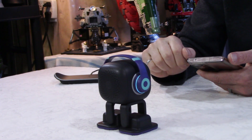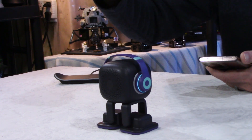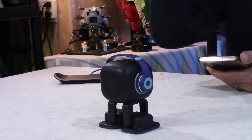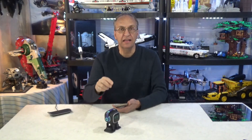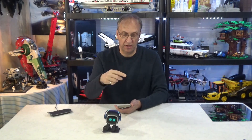Now he's moving around, but I'll try to move him facing the camera. For example, you can say 'Emo, look at me.' Sometimes — this is live on camera — he made a face which unfortunately wasn't on camera, but sometimes he will understand. He said: 'Minus five degrees Celsius, but your smile makes me feel warm.' You could hear what he said — this is hard to do live because it is on his own initiative, but he may decide to greet me or tell me the weather, as he just did.